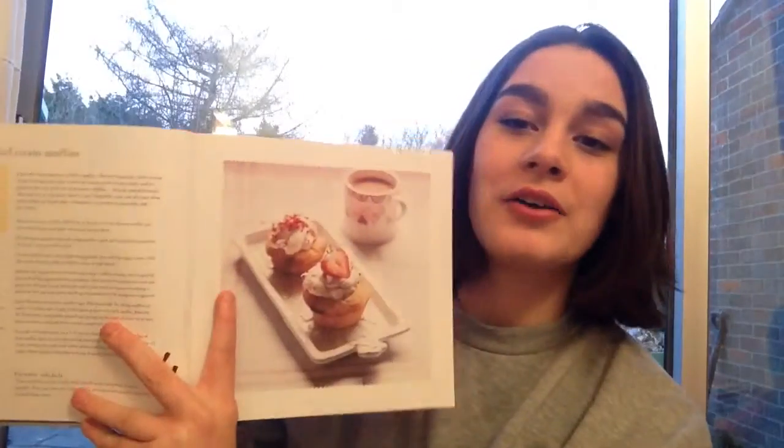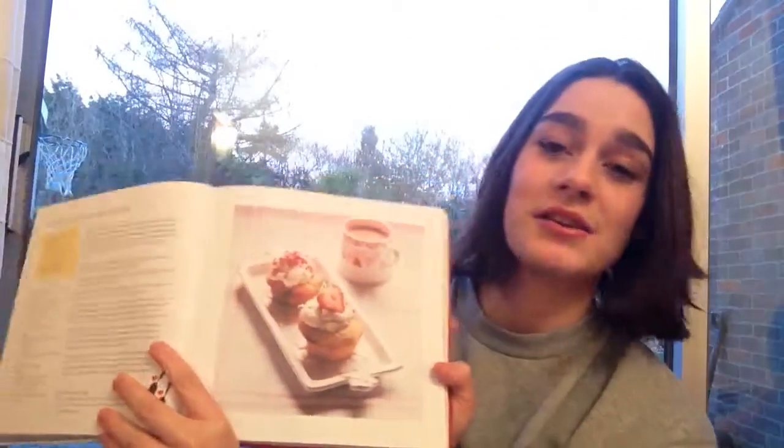What else can I show you? There's some really yummy stuff in here. Look at that. Who would love to make them and make them look as good as that? I think this book is lovely because Honey Buns make actual gluten-free food and products, more snacky, cakey kind of things, and they taste so good. So when we saw this book from actual Honey Buns, we thought we might as well get it, because their products are really good and they're obviously going to show us a few recipes that are very similar or the same. I definitely think this book is worth buying.